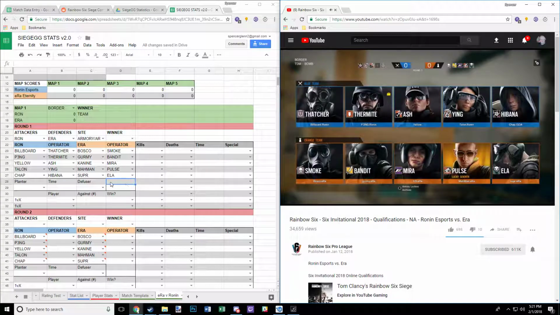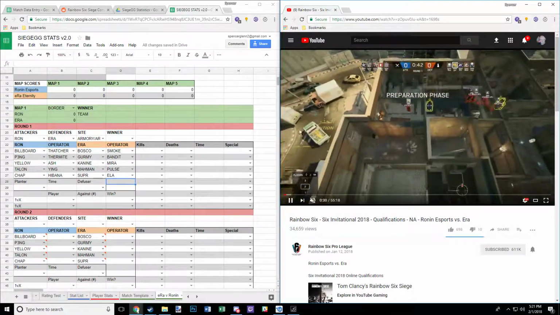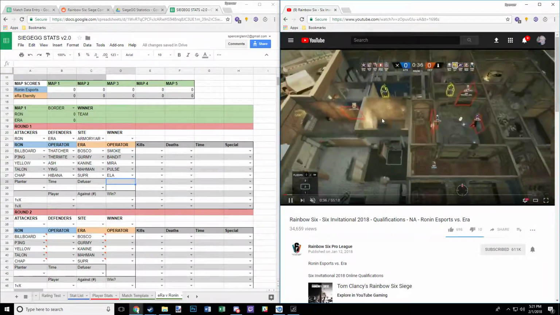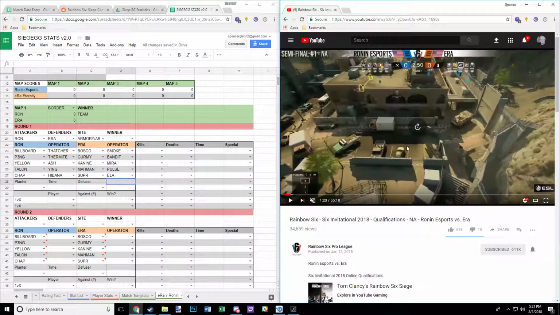You can do this while the match is going. You don't have to pause here. I'm guessing, based upon that, either turn off the sound. You don't need to hear kicks. And then I like to put it at either 1.5 or 2 speed, just because this stuff isn't that essential, especially in the early rounds. You can also use your arrow keys to skip through.